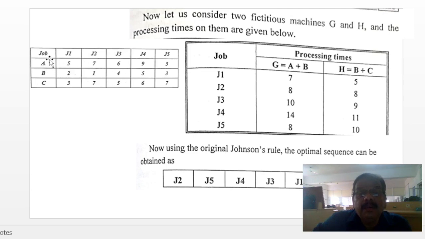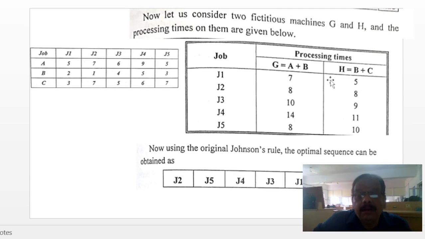Let me name these 2 machines G and H. For each job, the hours of A and B will be summed up and used for G. And for machine H, I take the sum of the hours of B and C, clubbed together to make a single processing time.